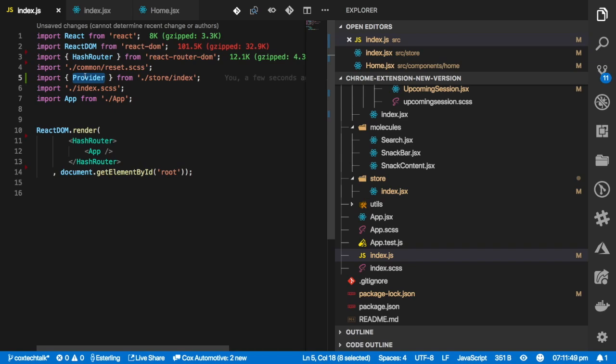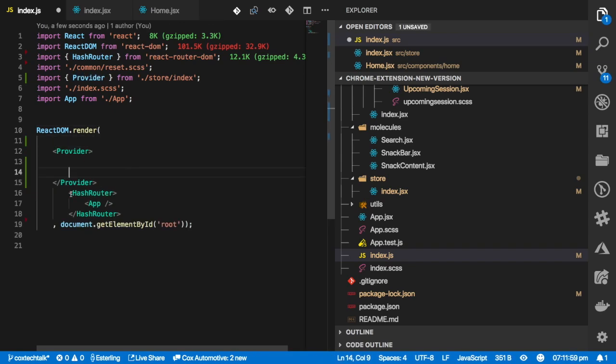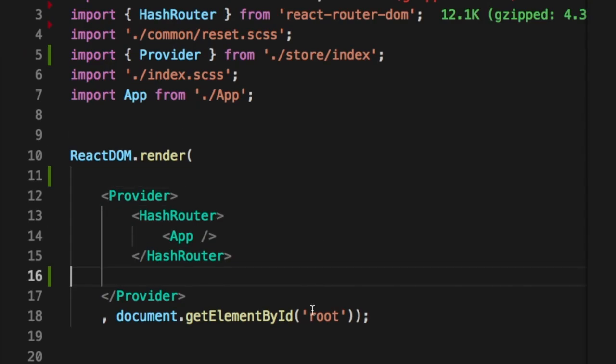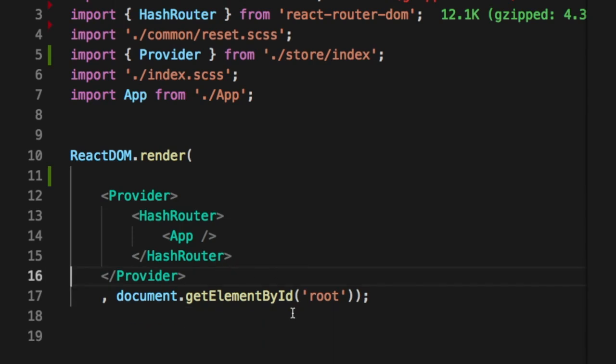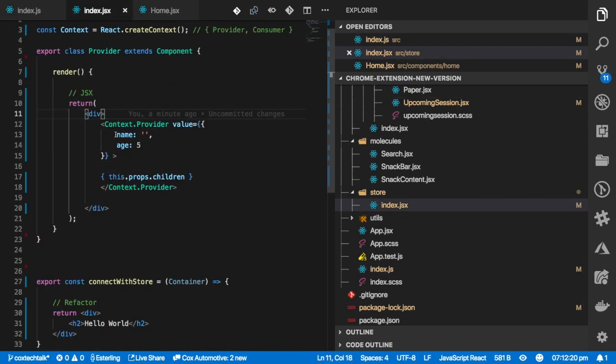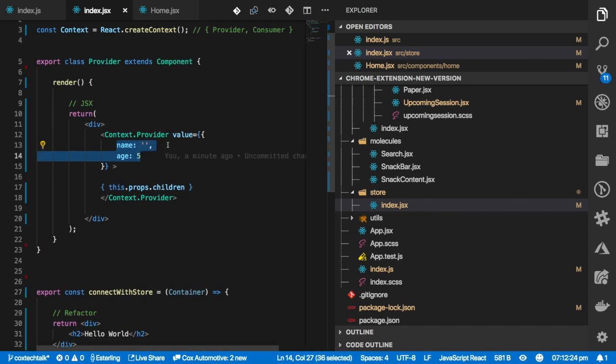And once I have the provider that I just built, I just need to wrap my application around it. Bear with me. We're almost there. Cool, things look nicer, we're good to go. But once again, once we wrap our entire application within that provider, what do we have inside our provider? Here's the data we have. We have name and age. These are the two data that we have right now. And these are the data that is available inside the React context itself.